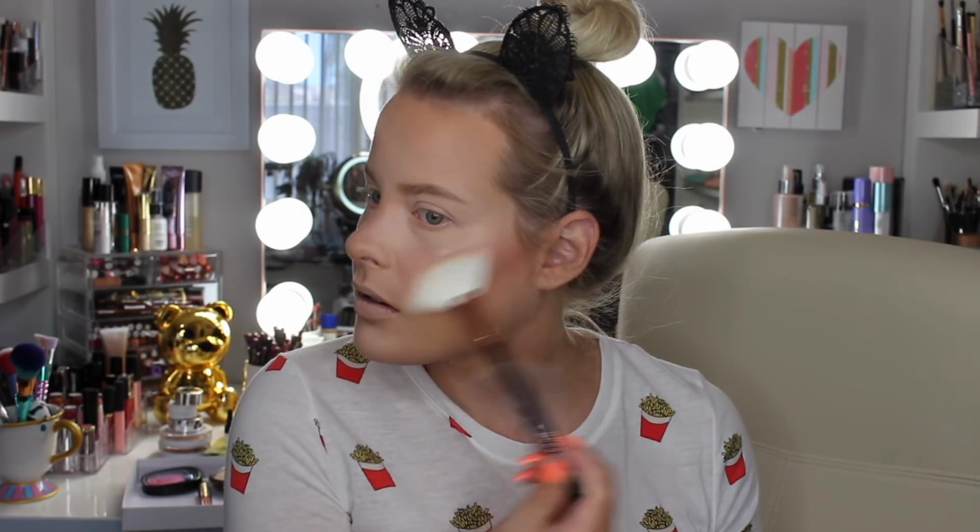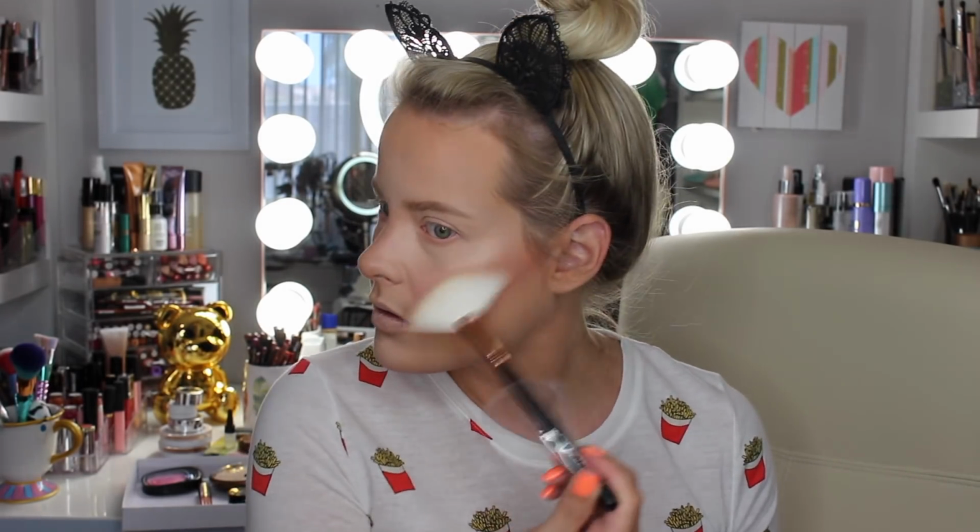I'm going to mix these two shades right here. And these are kind of like a wet metallic highlight, I think, in my opinion. Ooh, this is gorgeous. I'm just gonna add a little bit more because I'm crazy. Just so pretty. Really like this palette from ColourPop.